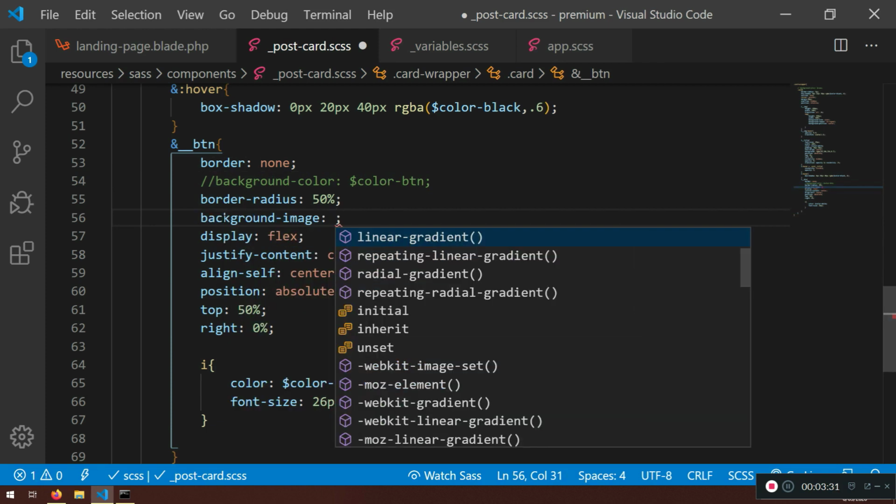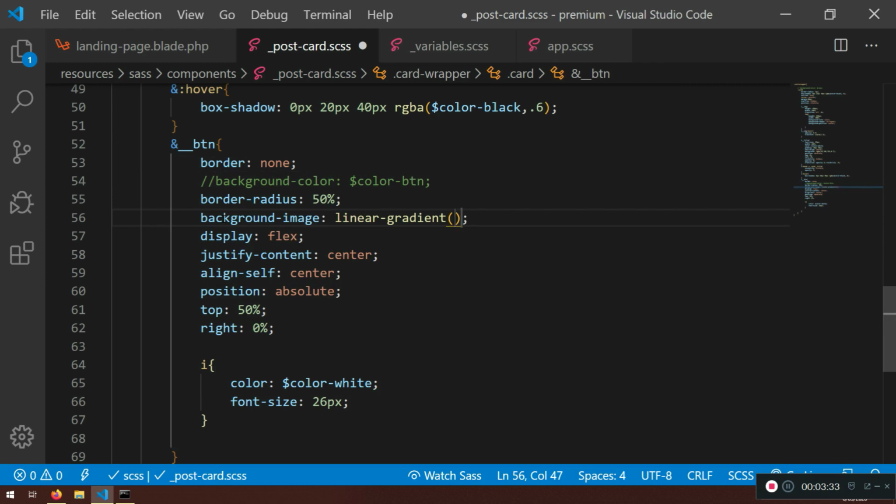I'm not happy with the way the color looks, so linear gradient, and you can put here 315 degrees, and you can put color BTN, and I want that to be 0%. And the other color, I just want to be B91372. So that will be like purple, and 74%.